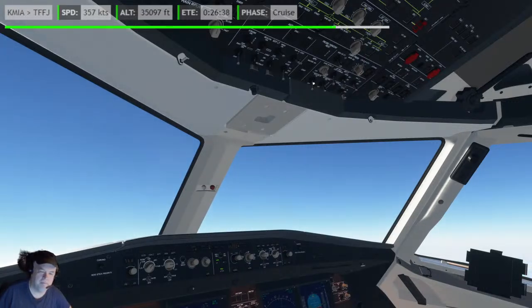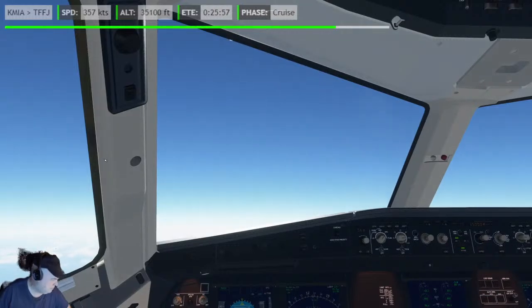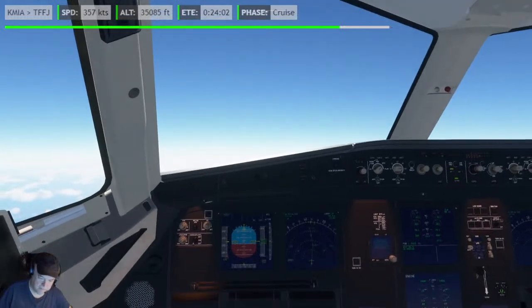American 43, contact San Juan Oceanic Center on 128.65. Have a good morning. Center on 128.65, American 43. Center, American 43 at flight level 350. American 43, good morning. Radar contact.